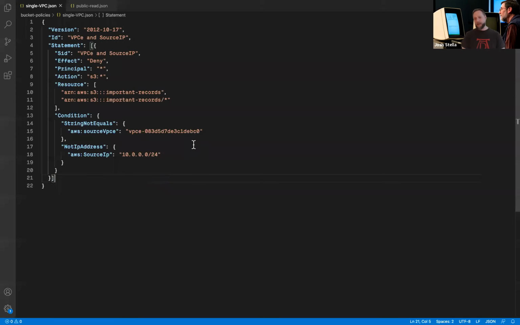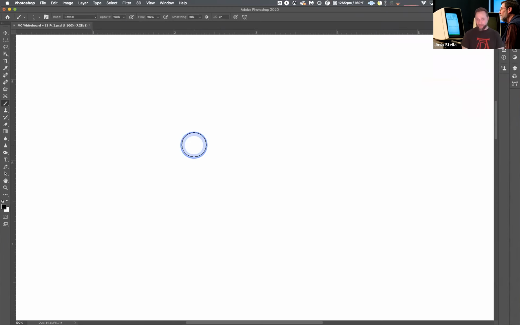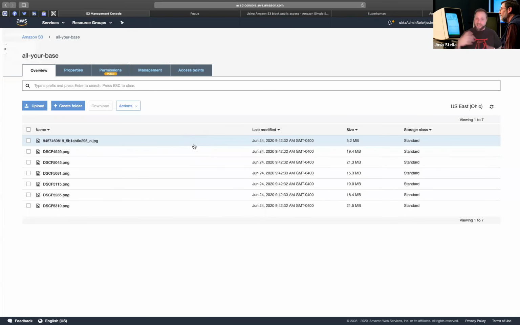So yes, there is a limit on the size of the bucket policy. Do you want to ever hit it? You're probably doing something wrong if you're hitting it. You should probably be looking more at things like IAM and baking in the ability to grant access via IAM rather than restrict on bucket policy. But there's lots of ways to think about it.